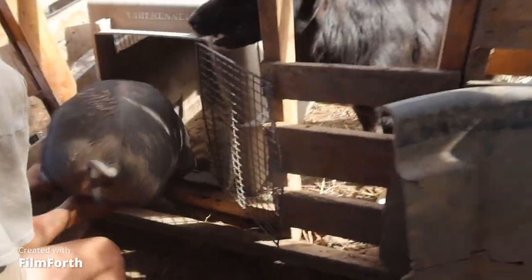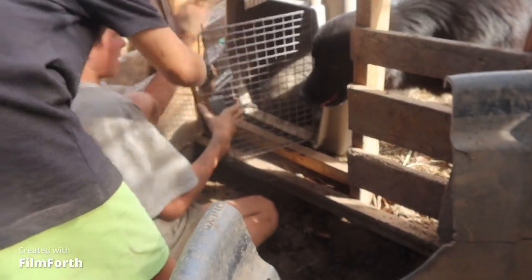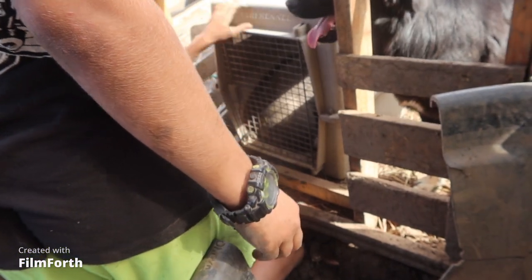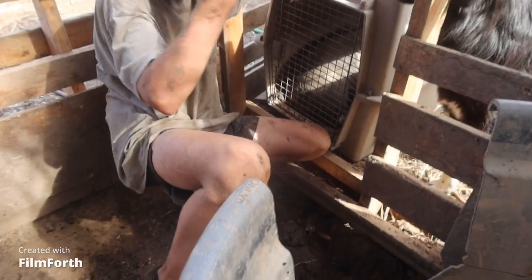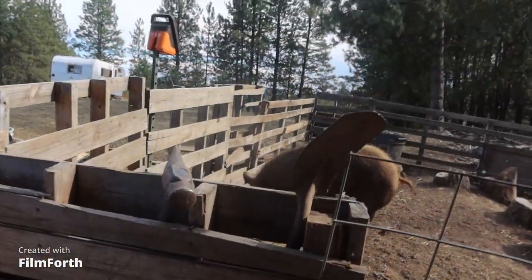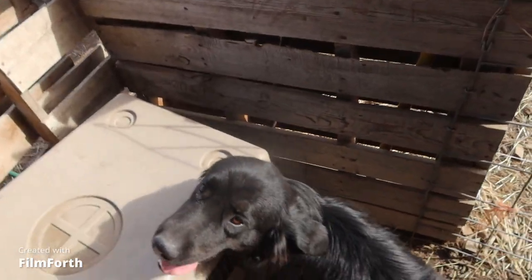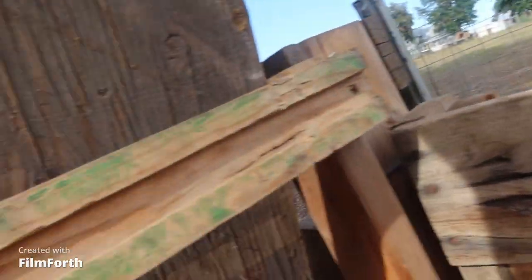Step up in there. Get in there, man. Close the gate. Oh jeez, this guy — he weighs at least a hundred pounds. Alright, you get ready to close the gate — get the phone and the camera. Out, you don't get to come in here. You hook the little piglets. He does — yeah, he chases them around and flicks them out. Alright, close the gate. Watch out.